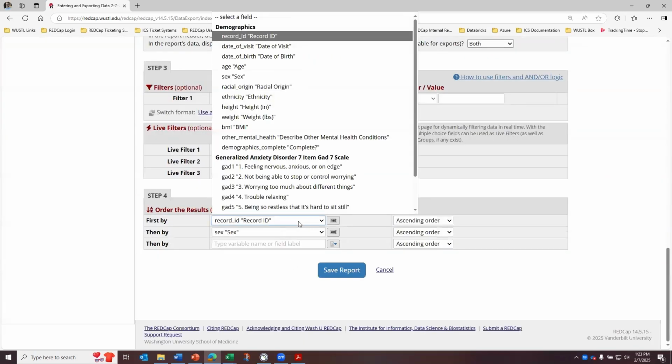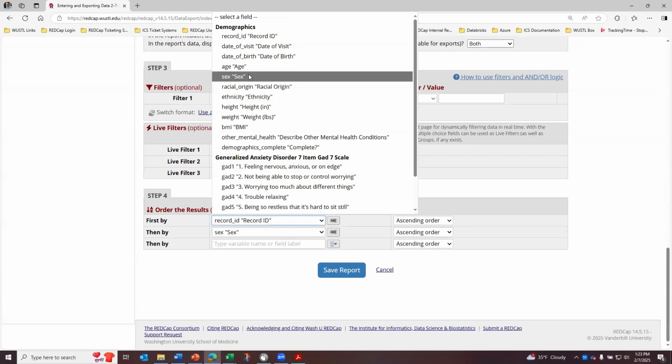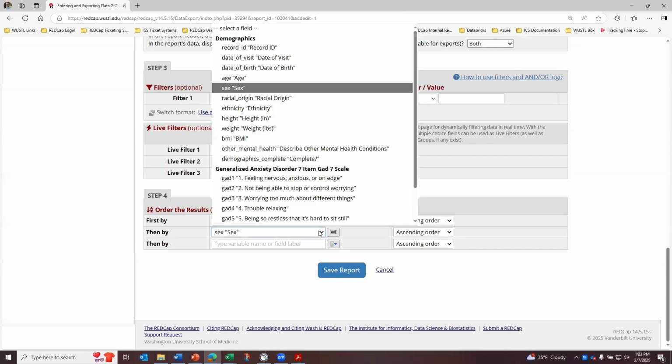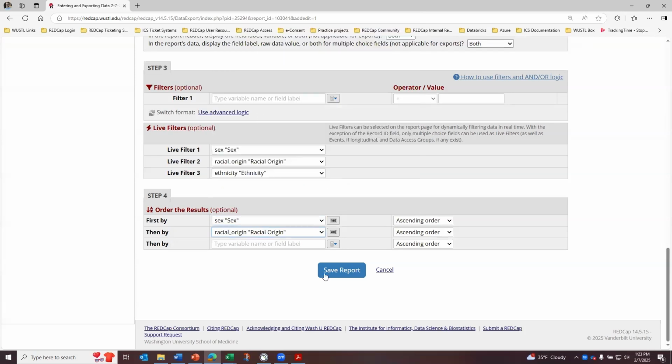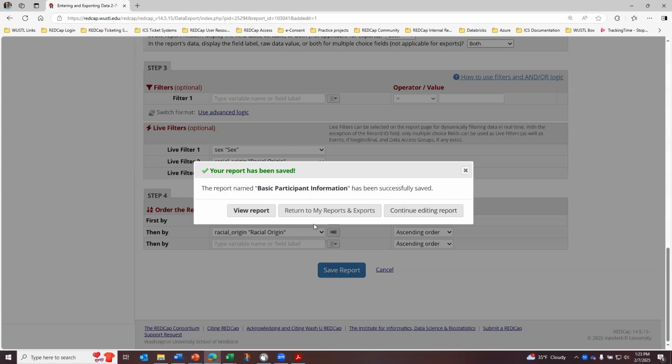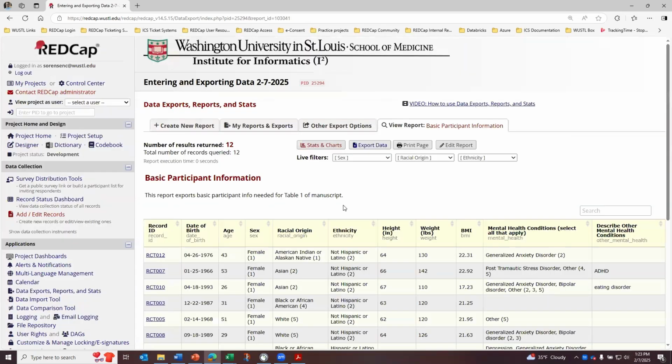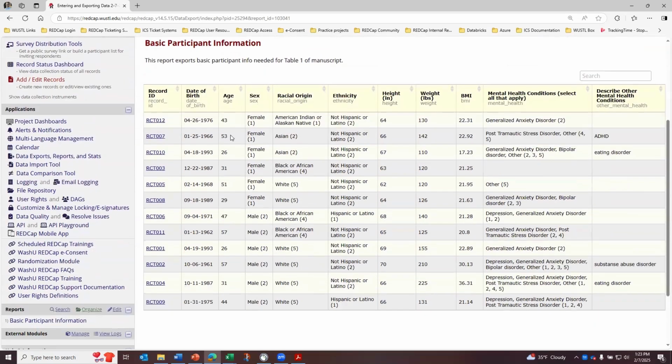Instead of sorting by record ID, let's sort by sex first, racial origin second. Okay, that looks better. So first, we're sorting female and male, so all the female participants come first, male second, and then we're sorting by racial origin next.